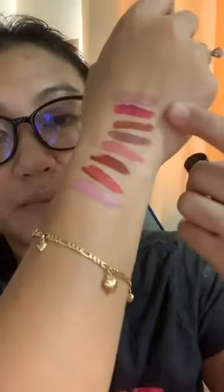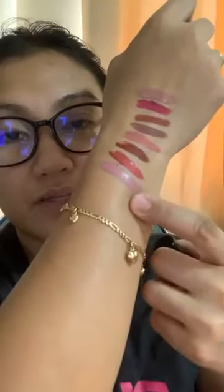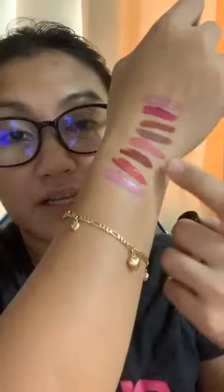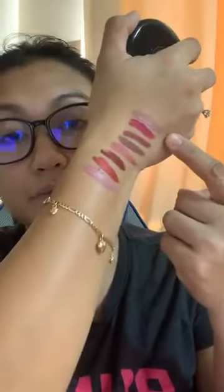And this is Persistence. This is my favorite shade, like a nude shade. I use this one as a blush also. I use this one as a blush, and then this one. These three, I use not just as a lipstick, but also as a blush. So I will start on this one, called Persistence. Okay, I will look in the mirror so I can apply it on my skin. So this is all the collection I have for the Powerlips.